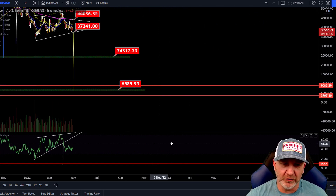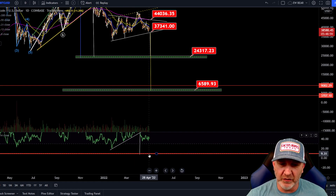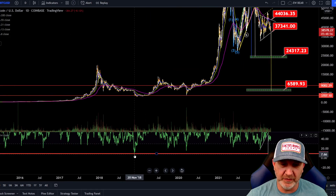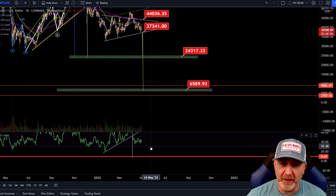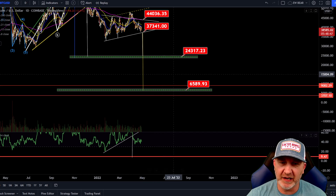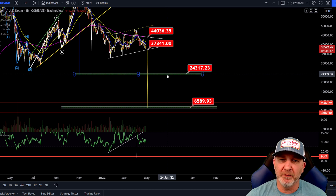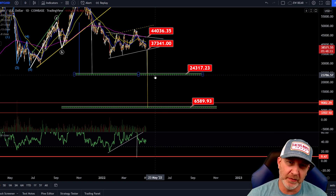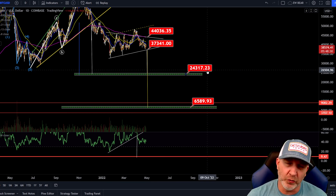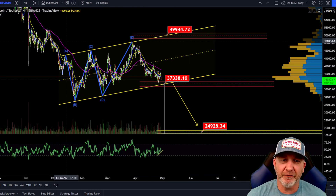We also broke our wedge in the daily RSI. If it does come all the way down to the oversold range - which it has done plenty of times before - that could be the 24,000 range, then maybe get a bounce, reset the RSI, then come back down lower. Look for a bounce, but a lot of times when people are expecting a bounce in a certain area they don't get that bounce. Remember 6,000 back in 2018 - everybody swore it was going to hold, just like they're swearing Bitcoin won't go below 20K. And it did in a big way, so just be careful.